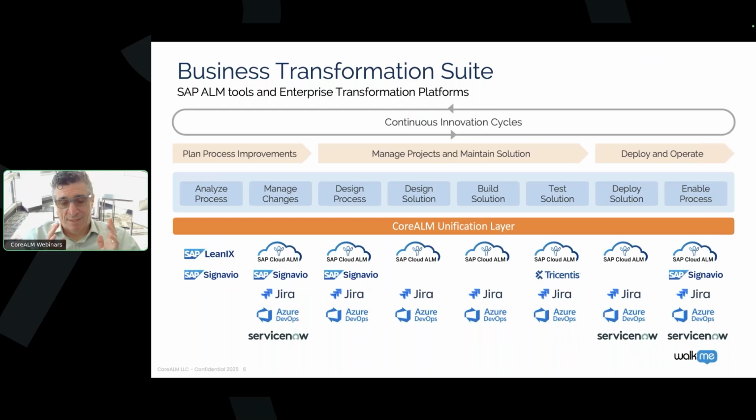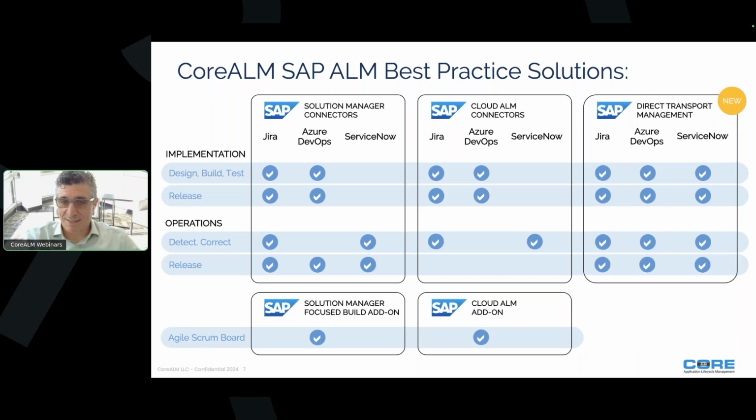Today, we're going to be focusing on the testing area. On the picture there, you'll see that Tricentis is an example of one of those test solutions. It's not the only one that we look at. Definitely, Tricentis is very helpful when it comes to test automation, as well as change impact analysis, some of the other testing capabilities that it does offer. So we're going to get into that today in a little bit more detail, but it's important to understand the continuous nature of this process, because with the right tools, you can accelerate this process. We're going to talk about that next.